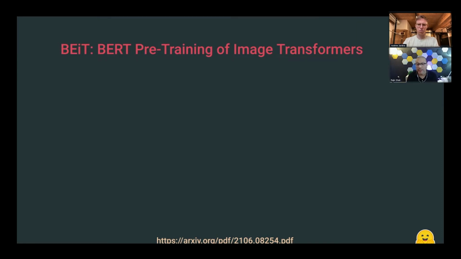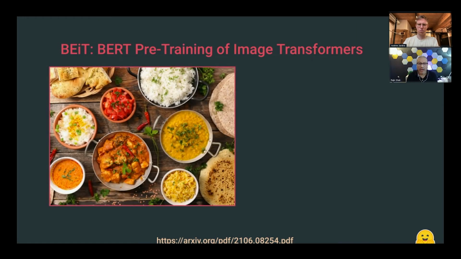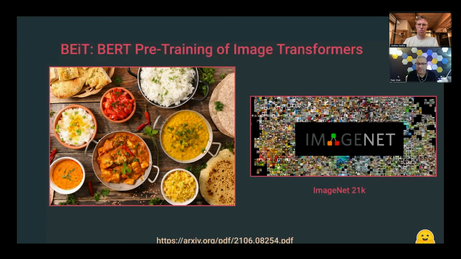If I want an image classifier of Indian food, well, there isn't a pre-trained one. This BERT, one of the best image classification models, was trained on ImageNet 21K. And we can go into a whole cultural hegemony thing, but there's no Indian food in the 21K. So if I want an off-the-shelf classifier for this, I'm stuck. There's nothing there for me.